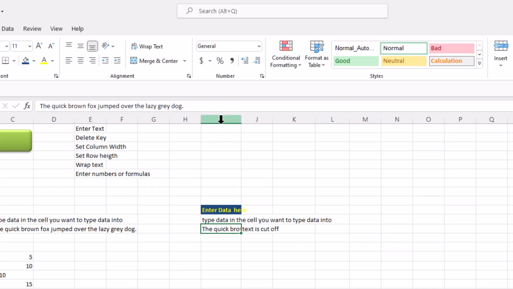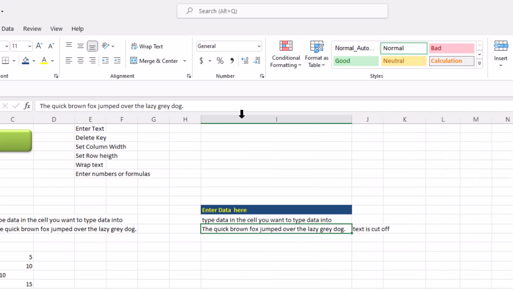Now, a really good trick in resizing columns is that I can click on here and drag it, but if I get my cursor in between those columns and double click, Excel will look at that entire column and find the widest entry and autofit that column to the widest entry in that column. So that can be pretty useful.